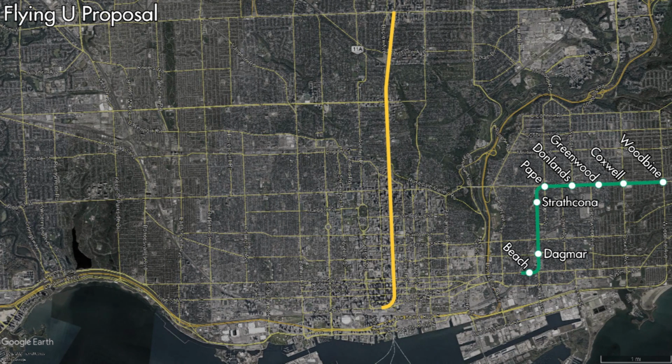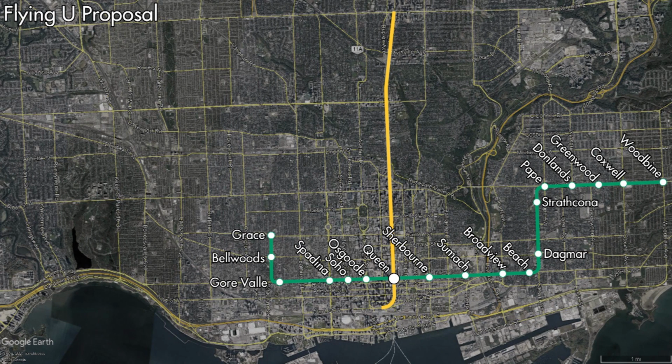The line would then continue south and then west along Queen Street to a stop named Beach. The next stop after that would have been at Broadview Avenue. The line would then continue west, crossing under the Don River, making its next stop at Sumac Street, and then another one at Sherbourne Street. The line would then connect to the Yonge Subway at Queen Station and continue west with a stop at University Avenue called Osgood. Following Osgood, the next stop would be Soho, likely at John Street, and then a stop at Spadina. The line would then continue west to Trinity Bellwoods Park and a station called Gore Vale.